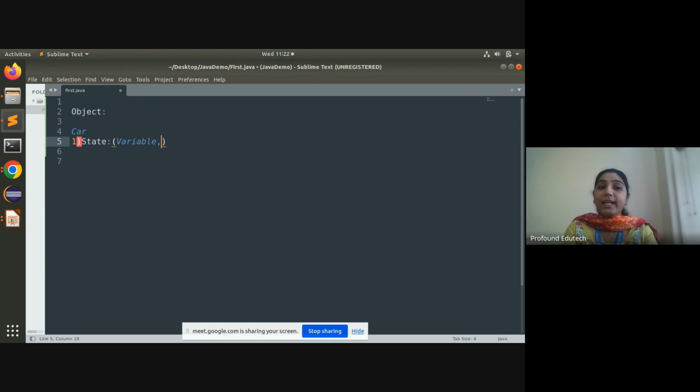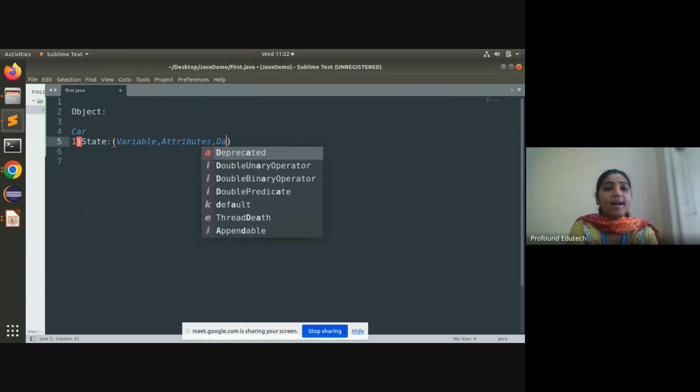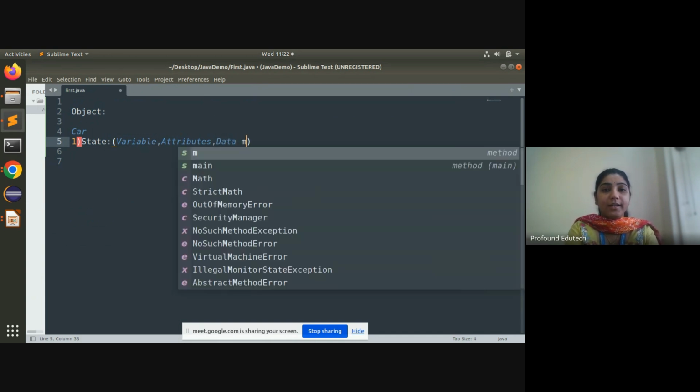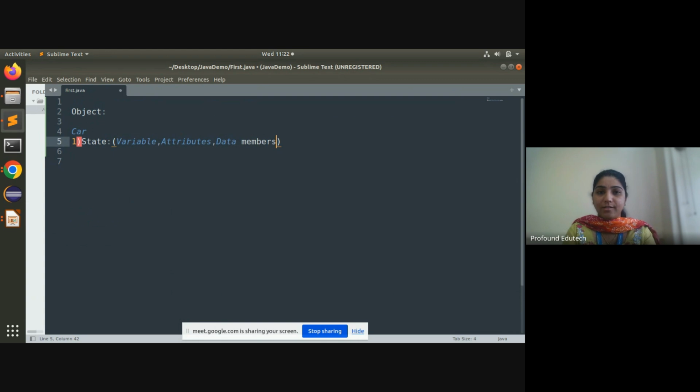Okay, we can define attributes as well as these are nothing but data members. Okay, so do you remember in C programming language you used variables? Yes. So those variables, that is nothing but state. Okay, which is also called as data members in object oriented programming language.